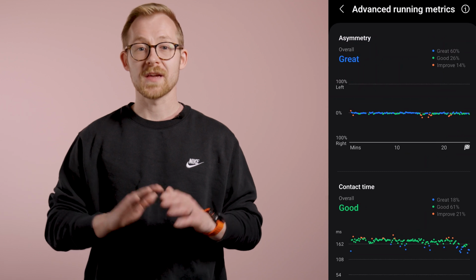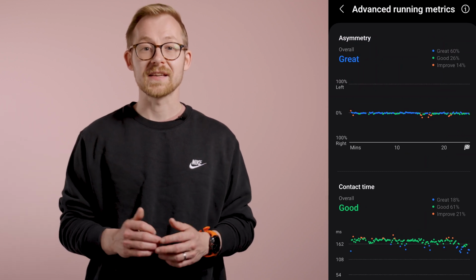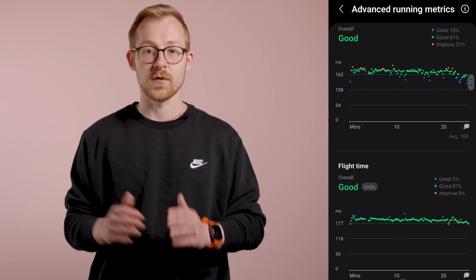Samsung's advanced running metrics also merit mention. The watch showed me a really neat real-time graph of my running symmetry, allowing me to see if I was favoring one leg over the other. Unfortunately, there was no real-time maps view to show positioning or offer directions, and I didn't love the constant touchscreen swiping I had to do to change screens while working out. I wish there was a rotational element to the quick button to do it for me.